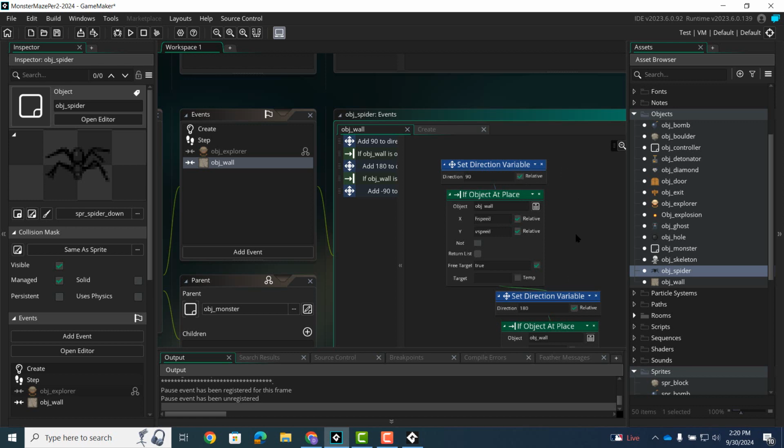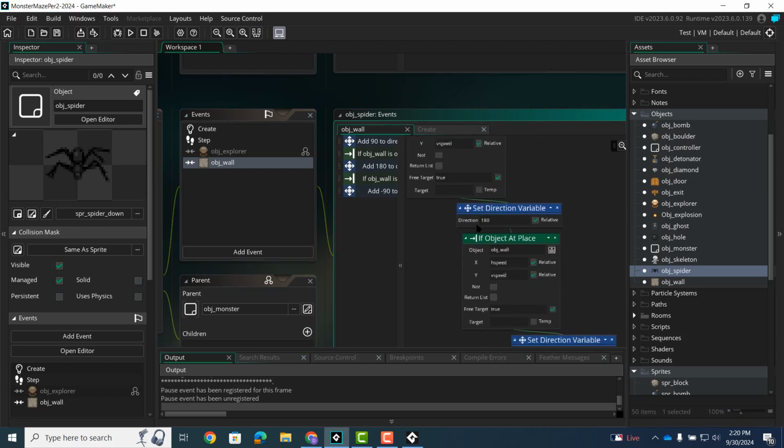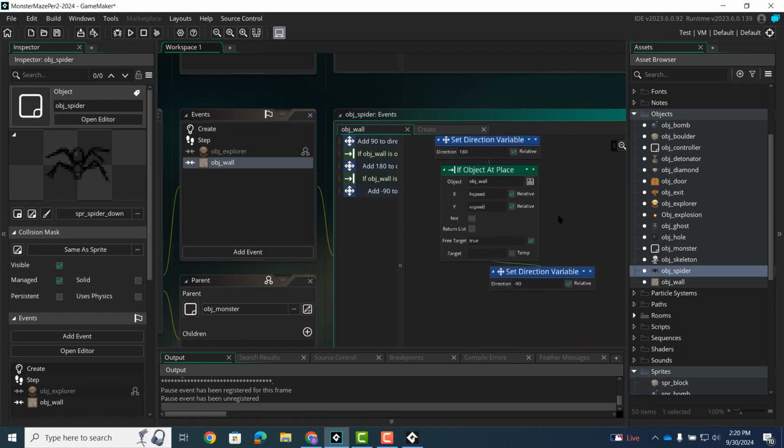And then it checks to see if there's going to be a wall right ahead of it. The next step, or the next frame: is this spider going to hit a wall? If so, you can't go that direction. So you say, okay, I'm going to turn around then. Whatever direction I'm going now, I'm going to do a 180. 180 degrees means to turn around. So I turn around and I check to see if there's a wall there.